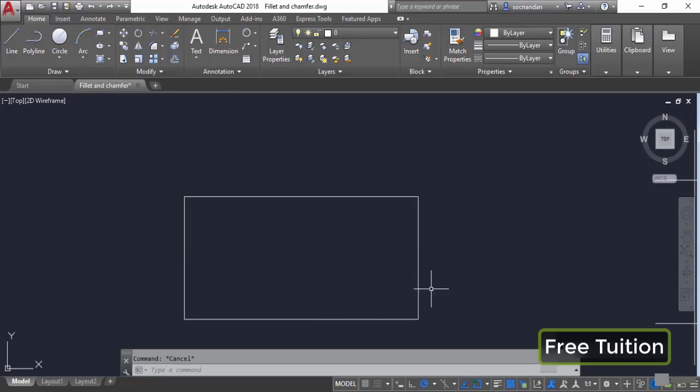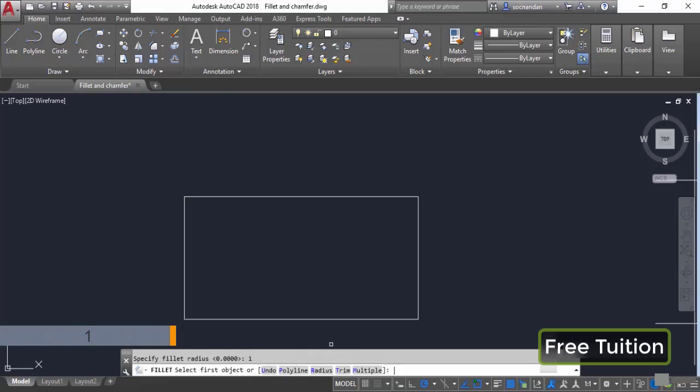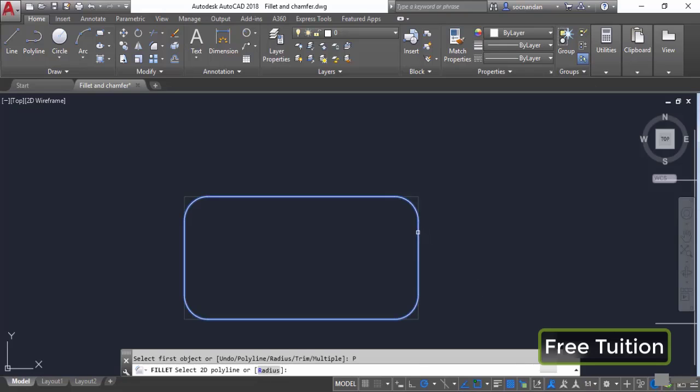So for that, I'll once again select the fillet tool, and I'll go to radius, select the radius of 1 unit, press enter, and now select the polyline tool. So in this case, we know that our object is a polyline and it is completely connected. So select the polyline tool, click on the object, and the fillet will be applied on all of these 4 vertices. So let's press Ctrl Z to return back to the normal geometry.